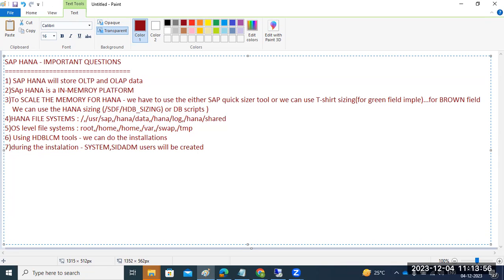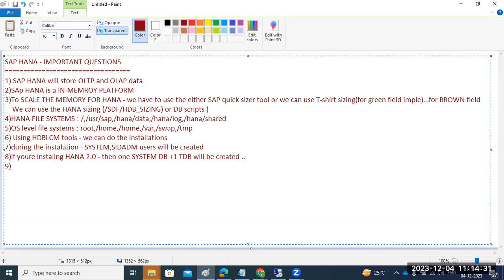If you are installing HANA 2.0, one system DB plus one tenant DB will be created as part of HANA 2.0. Later, if required, we can install multiple tenant databases.